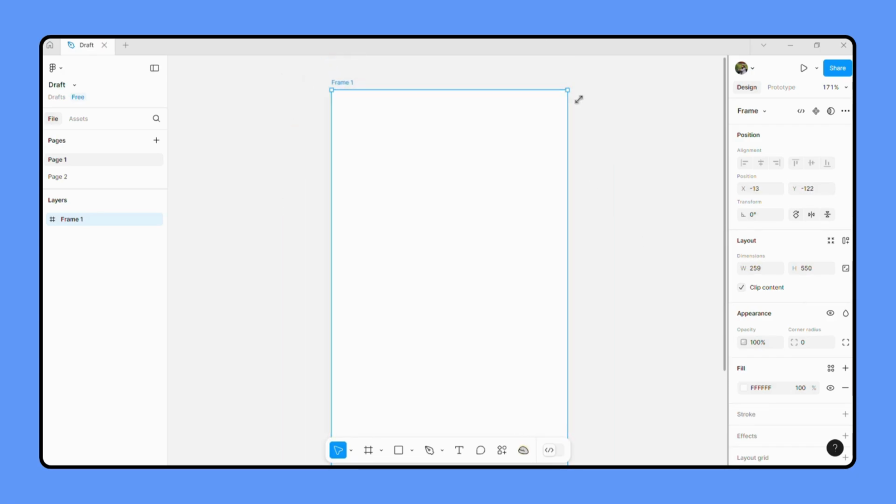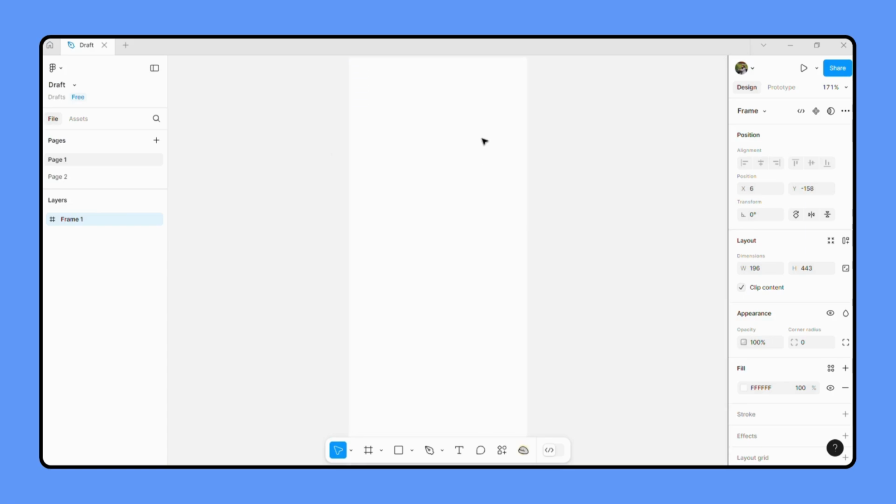So as you can see, this is how you can actually add frames, and you've learned how to add and customize frames. You can also now select any text or even import images and put it over here. You can easily move, resize, and tweak them just like any other object. And that's it. You've learned how to add and customize frames in Figma.